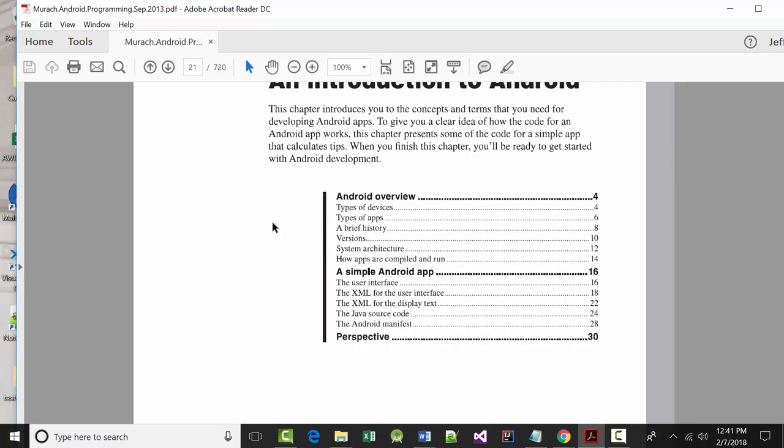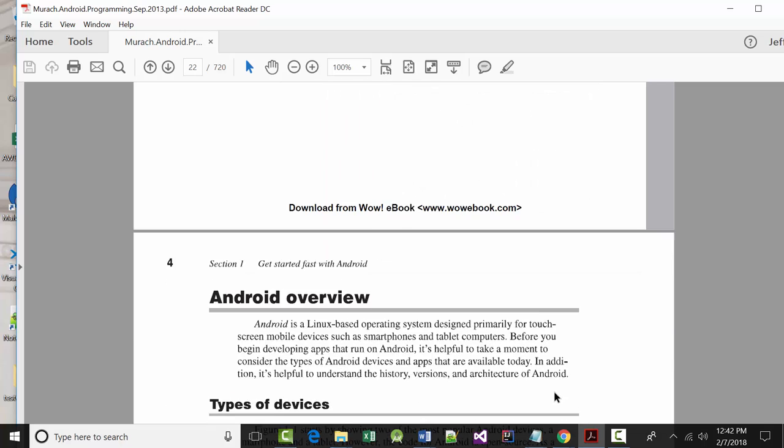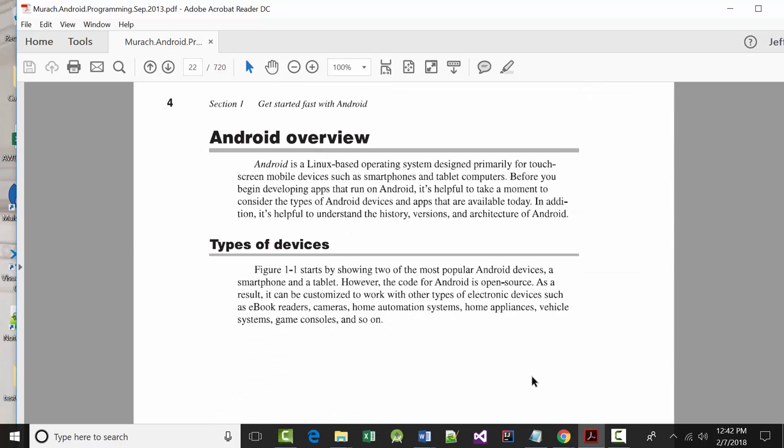As you can see here, there's an overview. I'm not going to sit there. What they do is they say, here are some of the types of Android apps you can create. And they give you a bunch of different headings. Here are some different devices that use Android. I'm not going to go through any of that stuff. But I do want to look at a couple of the things that are in there that you might think typically we wouldn't look at.